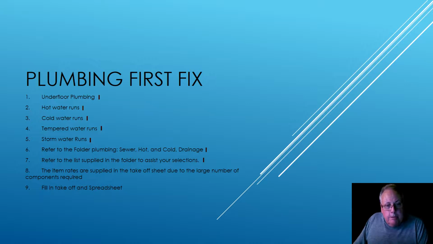The item rates are supplied in a takeoff sheet, and due to the large number of components required, what I've done is leave the main areas that we need to look at, and then all you simply need to do is work out what the item number is and also the takeoff and spreadsheet. Okay, slide 2.